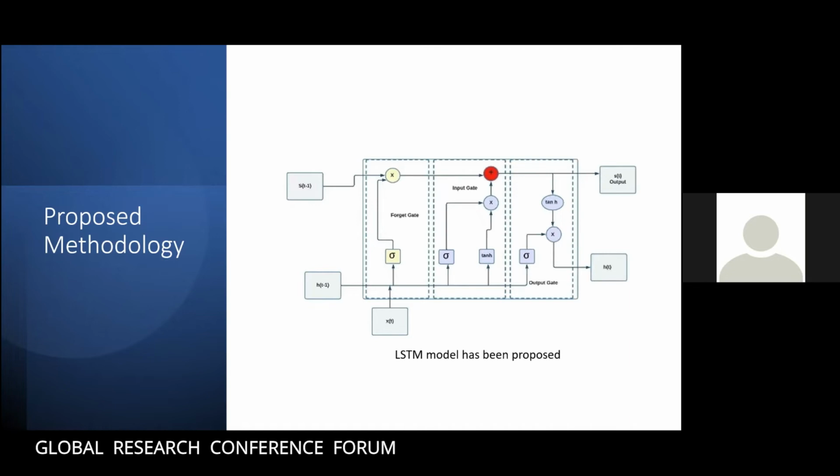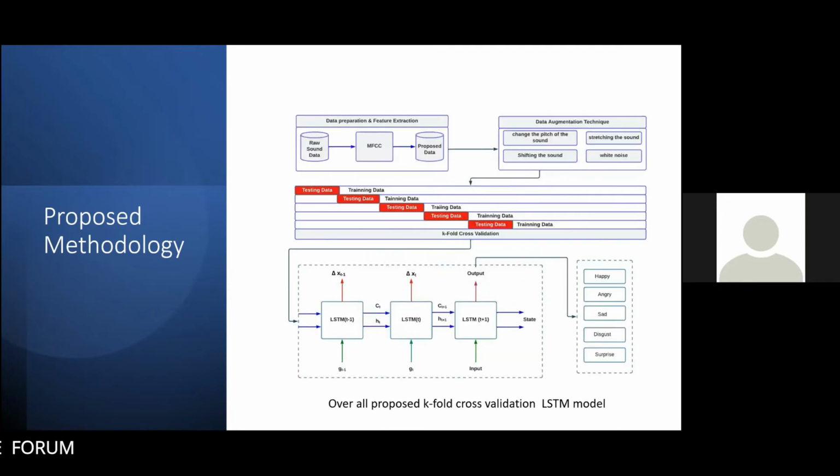So in this LSTM model, I have proposed this model. Overall, for data preparation, the raw sound is converted into MFCC, and then into the proposed data. After that, four data augmentation techniques were applied. So from only 504 data, multiplied by 4, near about 2000 data have been created. Then I have already done k-fold cross validation for that approach.